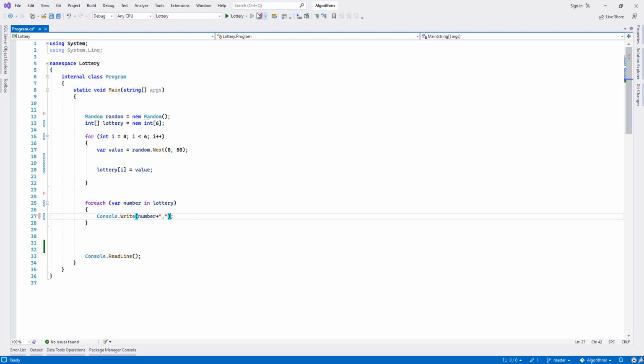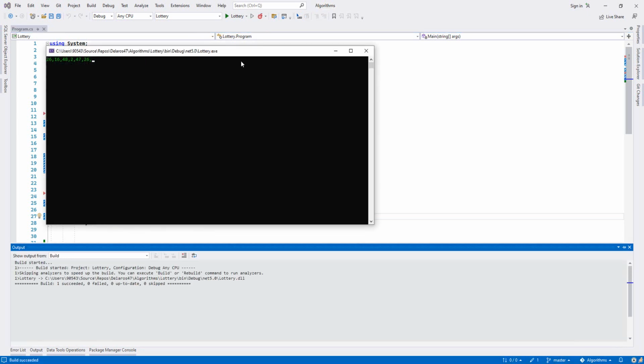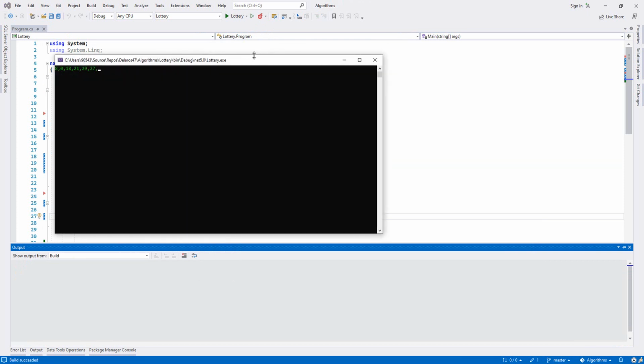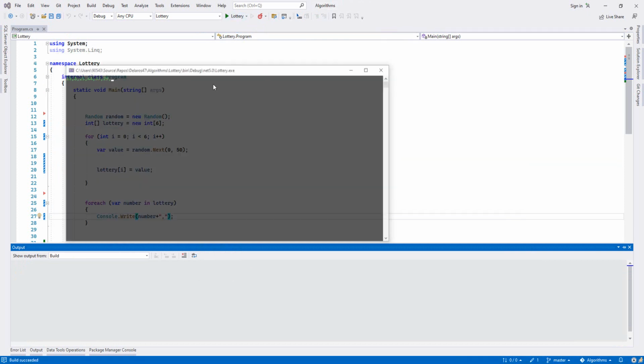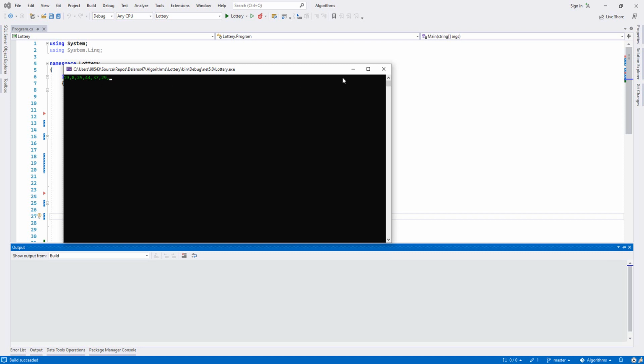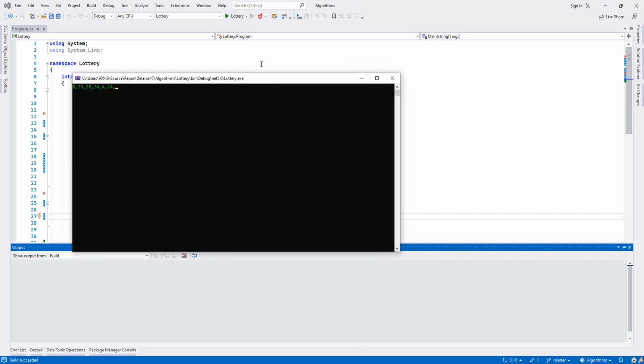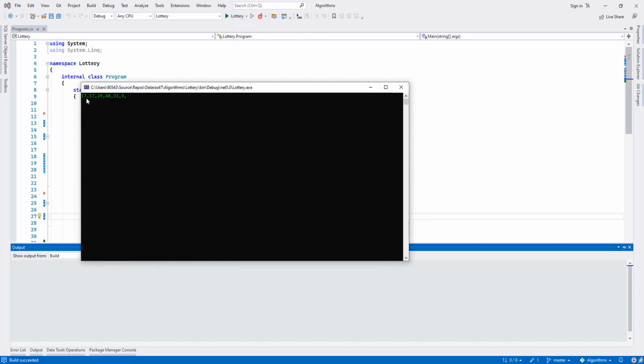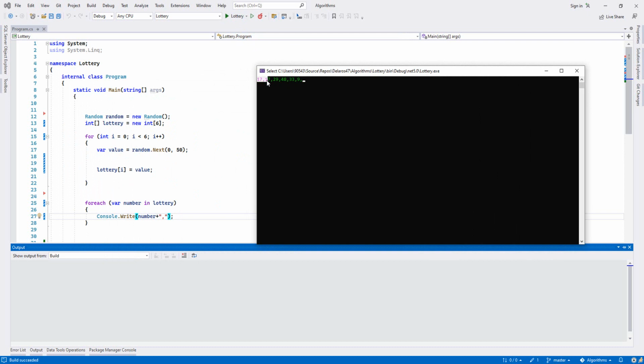Let's run it and see how it is functioning. As you see, let's try to get the same number if we have it. As you see, we have 17 twice.